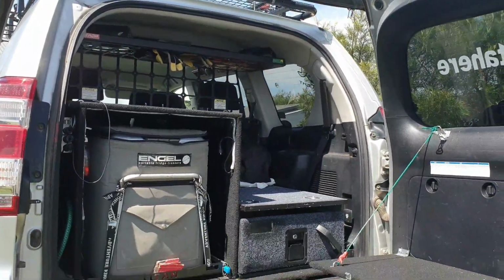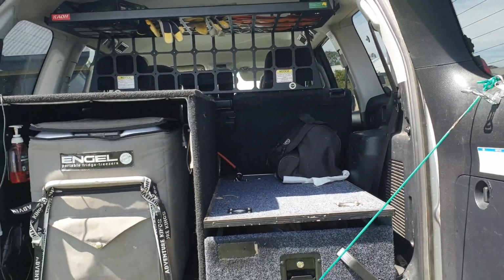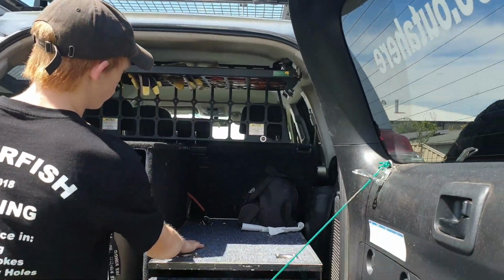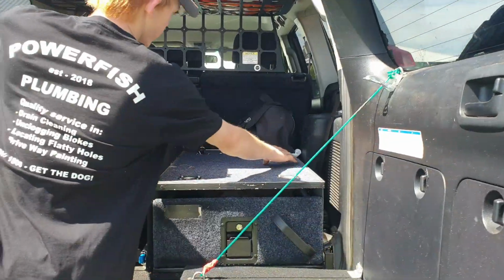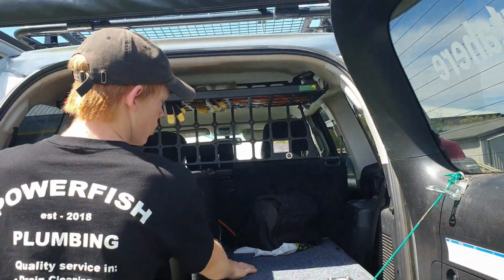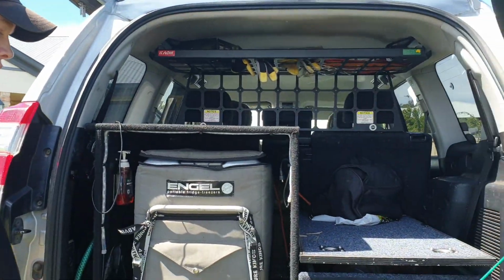Yep. Now, Josh, there's a bit of a gap here. So what do we sometimes do when we go on a camping trip? Do we have drawers that we put in there? Yeah, so right here we normally have a set of 2 drawers just for our kitchen and stuff, and then we have the jerry can that sits here. We just got our tie down straps here. So that's a second jerry can that you're talking about, Josh? Yep. We've got 40 litres in total.